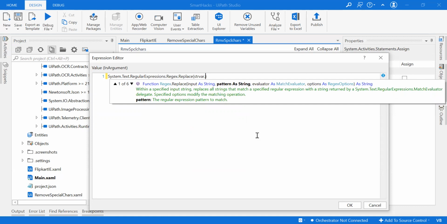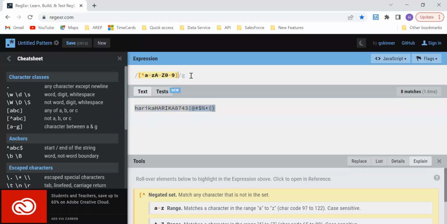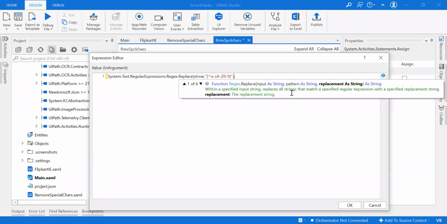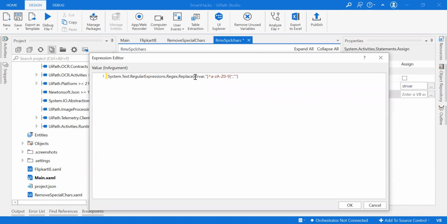So what is the regular expression that we have used? Just copy this whole expression, and then paste it between double quotes. And you want to replace it with what? Let's say if you want to replace it with null, just keep two double quotes, and that would be fine. So what exactly are we doing here? We know that whenever this regular expression executes, it will negate whatever is there inside these particular braces. So all these particular sets are negated.